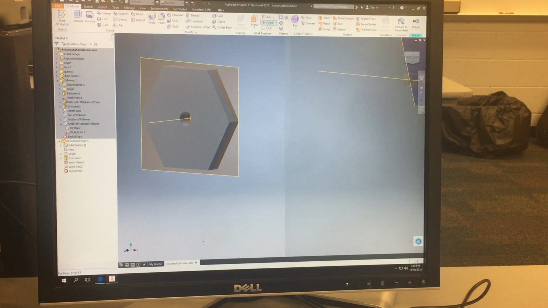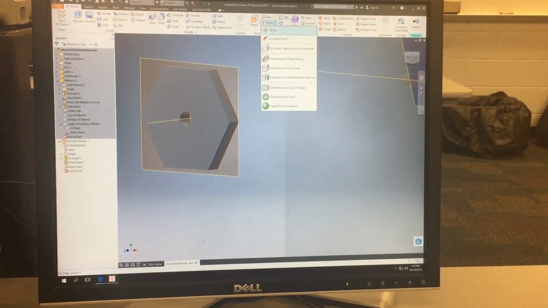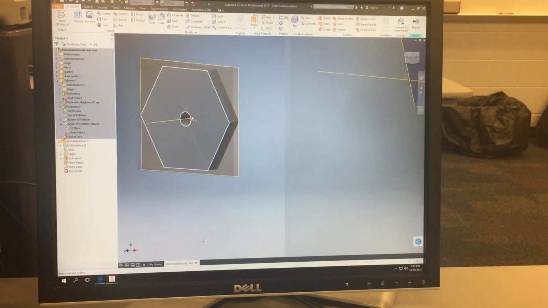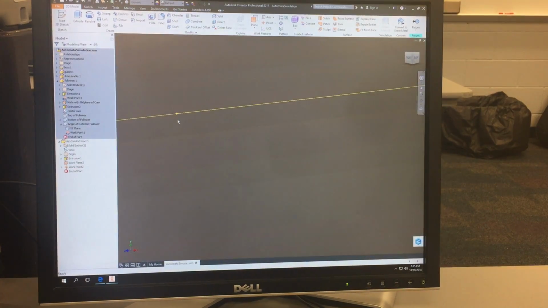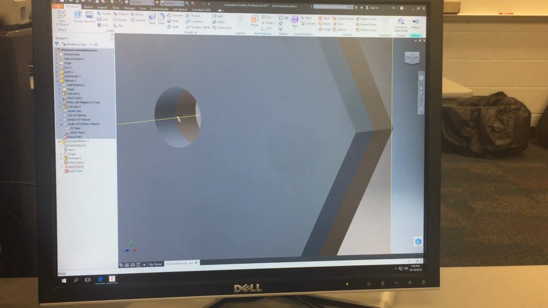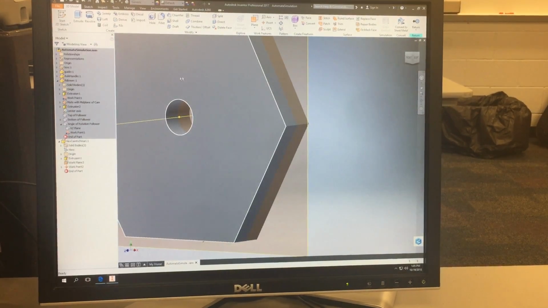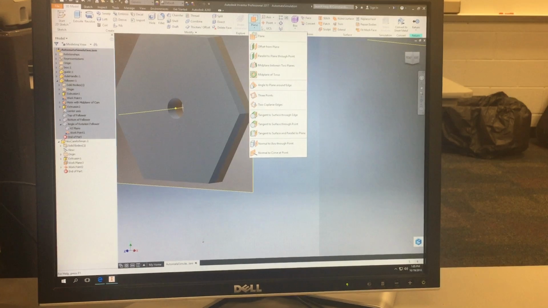And next we're going to add a point. That point is going to intersect with this axis at the surface. So I'm going to do a point and intersection of plane, surface, and line. This is the surface I want the point to intersect with, and that line. So now this little crosshair there, that dot right there, that is the point. And it will line up exactly with the face of this surface. And now we're going to create a new plane, and this plane is going to be, where's it at?